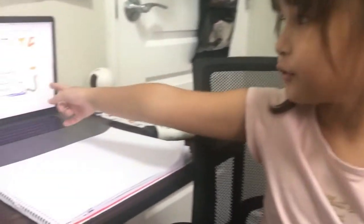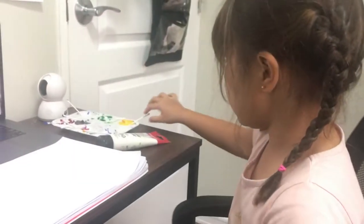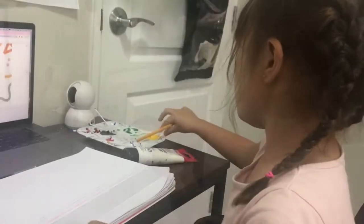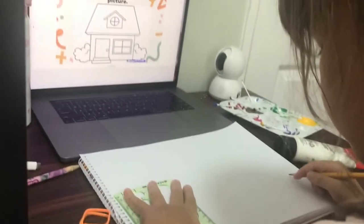Today we are going to draw this, a house. But I'm going to add more color using this, which I kind of used already. And using dot painting. We just need a sharp ruler.